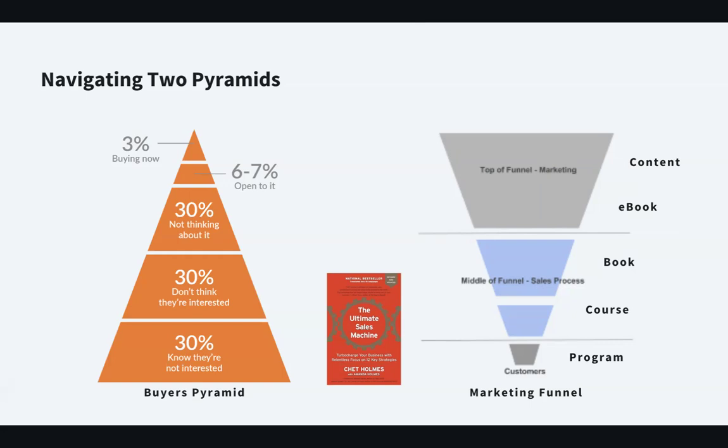I placed a range of elements on the right-hand side. You can see the content that runs there for free on social media can turn into an ebook or any other lead magnet, which is there to obtain the email address from a person. In order to convert down to a program, let's say something like a $2,000, $3,000 program, there are two elements that can be placed on the journey. You have them in blue: a book, which costs something, but not much, and an online course that can help to showcase how something can be done, as an example for the program further down in the journey.